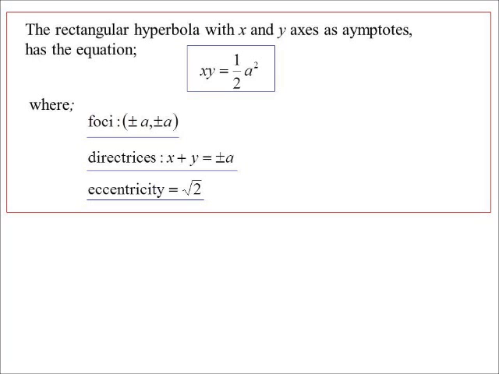Once we've got it in that form, we can work out A. We know the foci will then be at plus or minus A, plus or minus A. That's not implying four points, by the way. I suppose that's a bad way of writing it, because it sort of means there's four points. It means AA minus A minus A, because the foci lies on the line Y equals X. Directrices will be X plus Y equals plus or minus A. Eccentricity is always the square root of two.